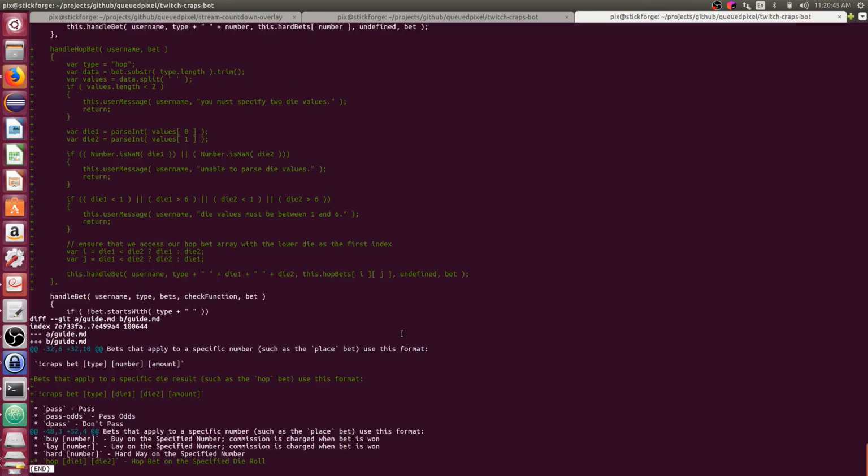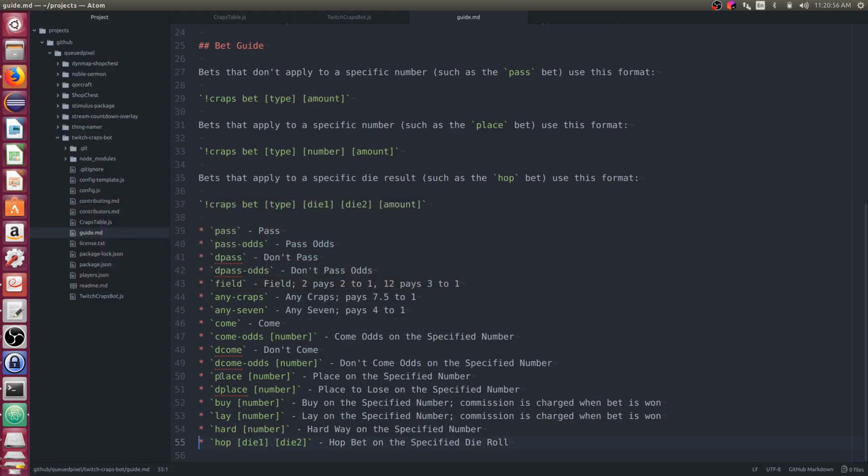Yeah, so we've added this new section here, bets that apply to a specific die result, such as the hop bet. Instead of die result, maybe die roll. We'll make that consistent. So bets that apply to a specific die roll, such as the hop bet, use this format: craps bet type die 1, die 2 amount.